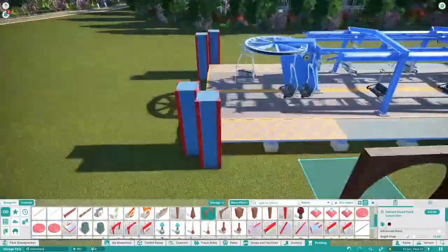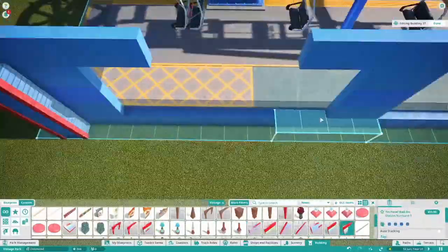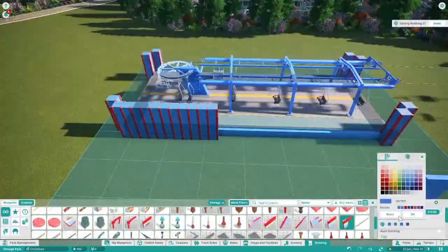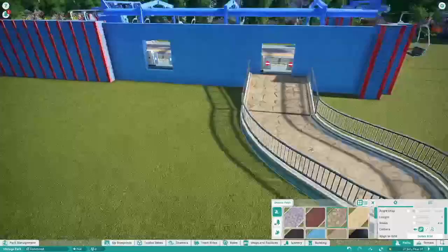Here's the second half of the chairlift. You have to do two different stations so the ride can rotate and go round and head back to the original station. You can see it doesn't look right what I'm doing here — I go back and edit and completely change all of that. I didn't really like the look of how I'm doing it now.